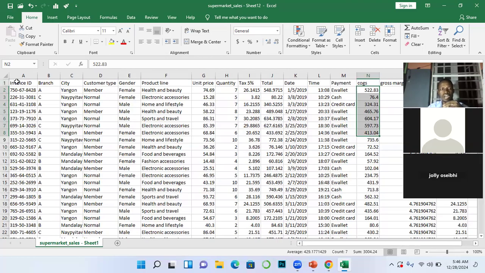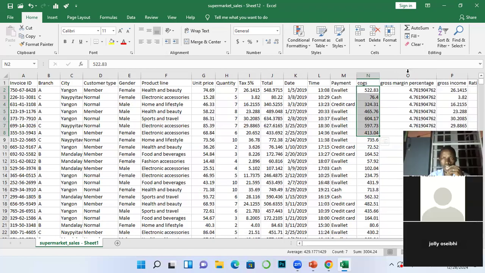Now I also want to find out how many headers we have in this data set. To check, select the beginning header. Make sure you click on it, hold down the Control button on your keyboard, and also press down the Shift button.